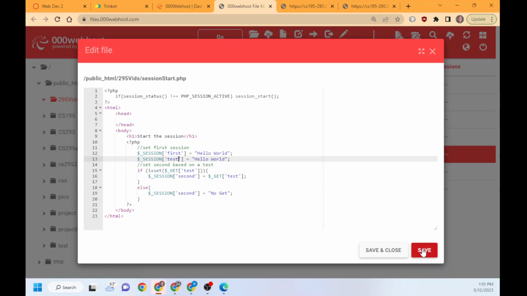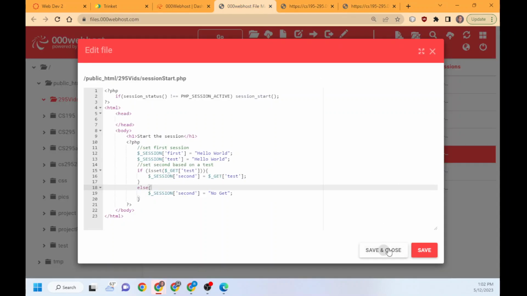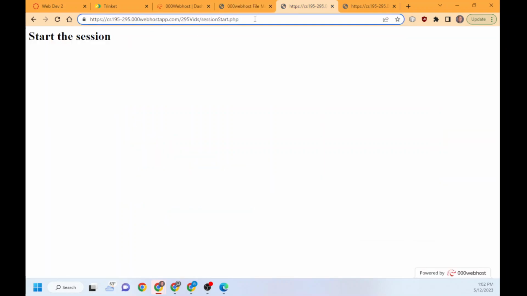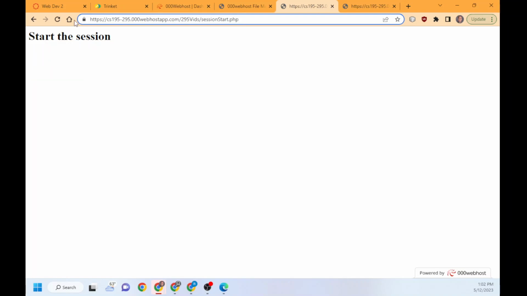Yeah, I don't really need to change anything because the point of it was, if I run this, right, if I just go here and I haven't actually created the session end, right? So again, we're still getting this. We have the no get because I ran this last without a get, so I got no get. That's why that changed. And then finally, again, we'll look at the end. Last thing we'll look at. Again, I just created the test. If I refresh this page, right? As you can see, there's no test session. When I refresh this page, it just created the test session.